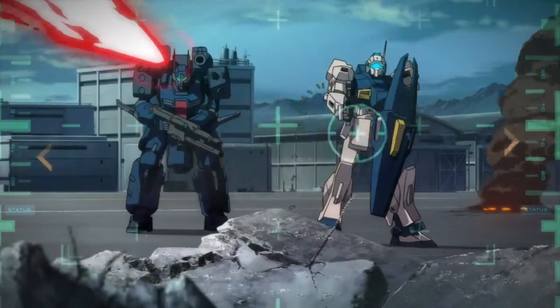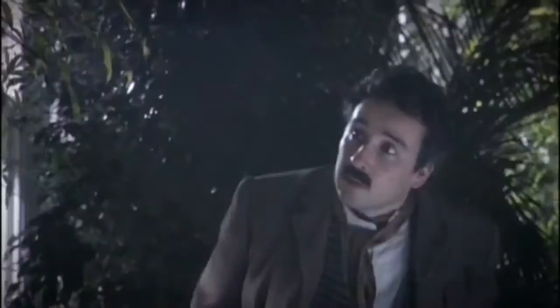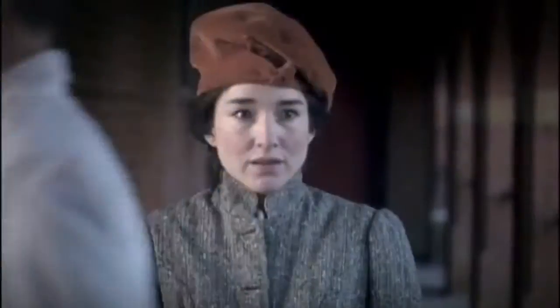As the story goes, the Minovsky particle was discovered on a dare by Dr. Minovsky, whose research initially appeared to have very little practical value. Beyond paying tribute to the destructive potential of cutting-edge technology like the atomic bomb and the mobile suit, the writers of Gundam also told the story of human curiosity and one man's desire to simply understand more about the world we live in. It's a story that lives on in all of us, in humans everywhere that have wondered about the nature of stuff and where all that stuff came from.